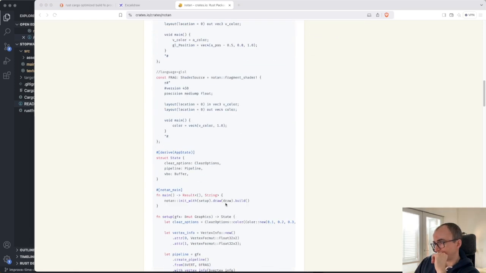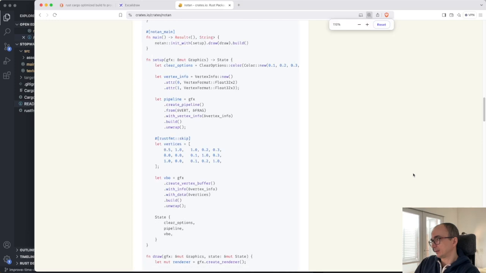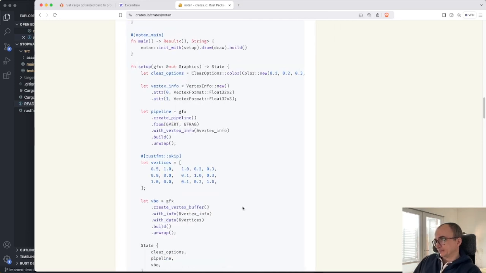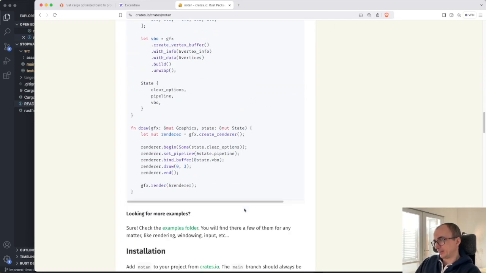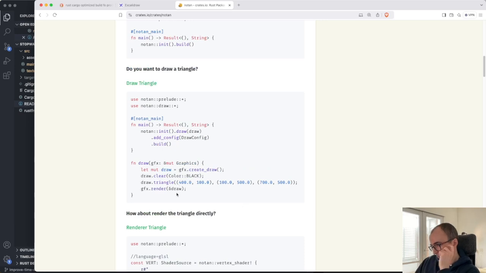And what is the primitive that I want to render? I believe a circle, maybe? Okay, yes, we have a triangle. I believe we have additional options, so let's take it.